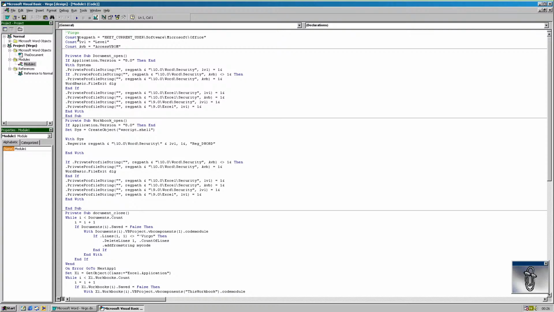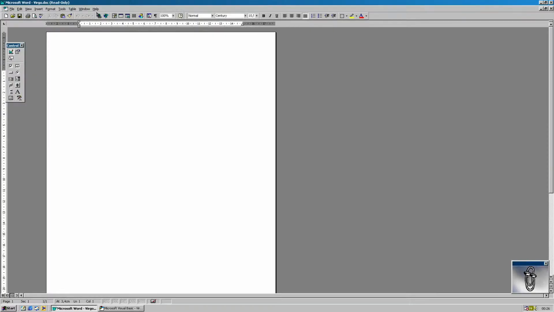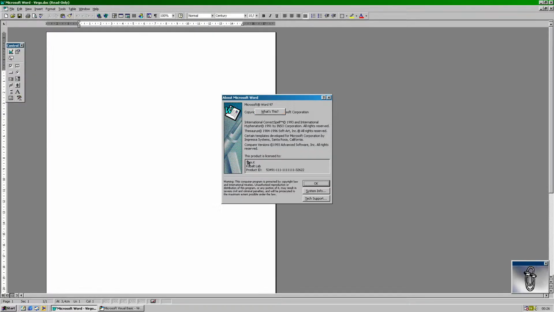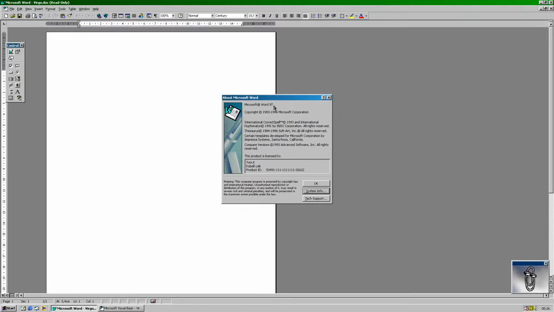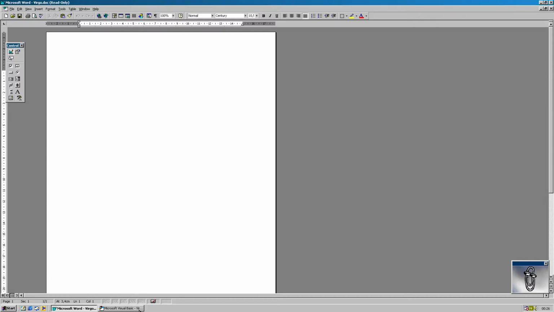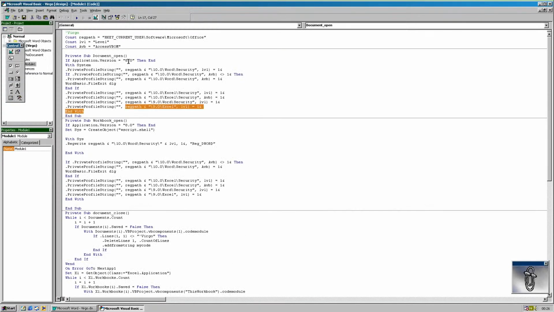So we have a few constants. Now when the document is open, when the version is 8.0, I already forgot the version of Word in this case. Can I even check that in here? Yeah, there's not even a mention of any possible version from here, which kind of kills the point. There's the version in here, and you cannot actually be sure if it is or not. If it's 8, then end. So that's supposed to mean it doesn't work with.